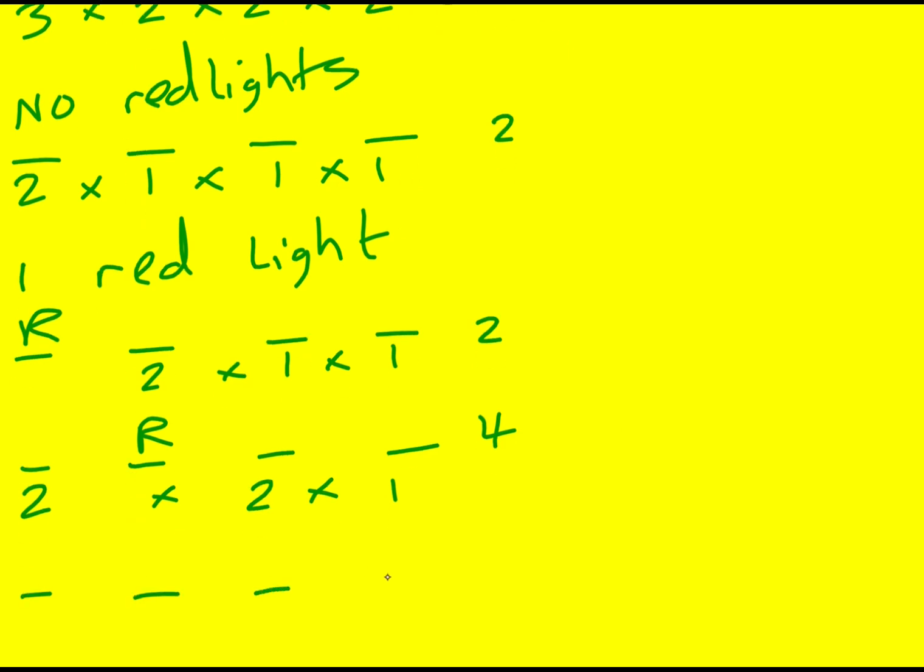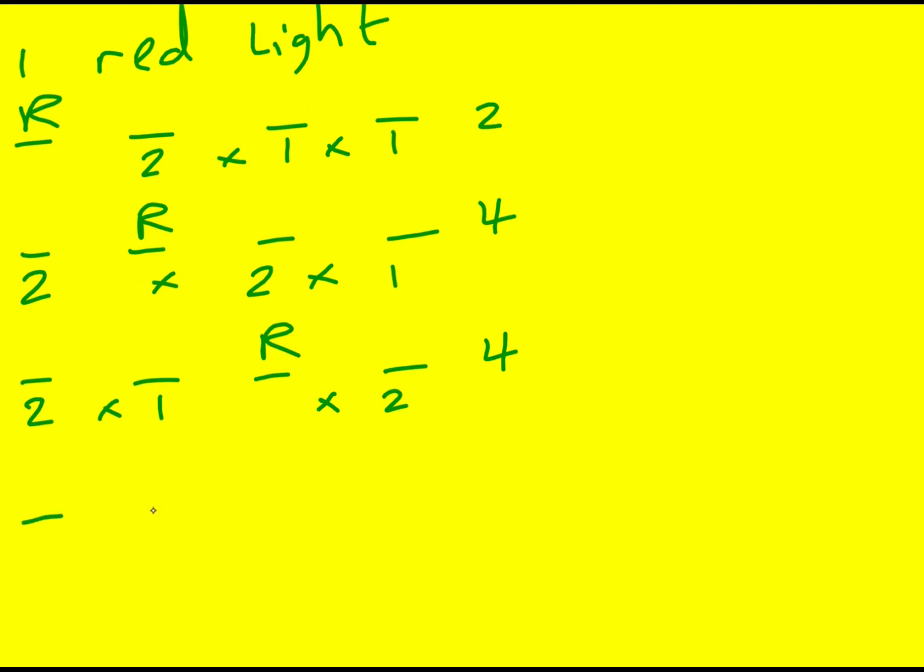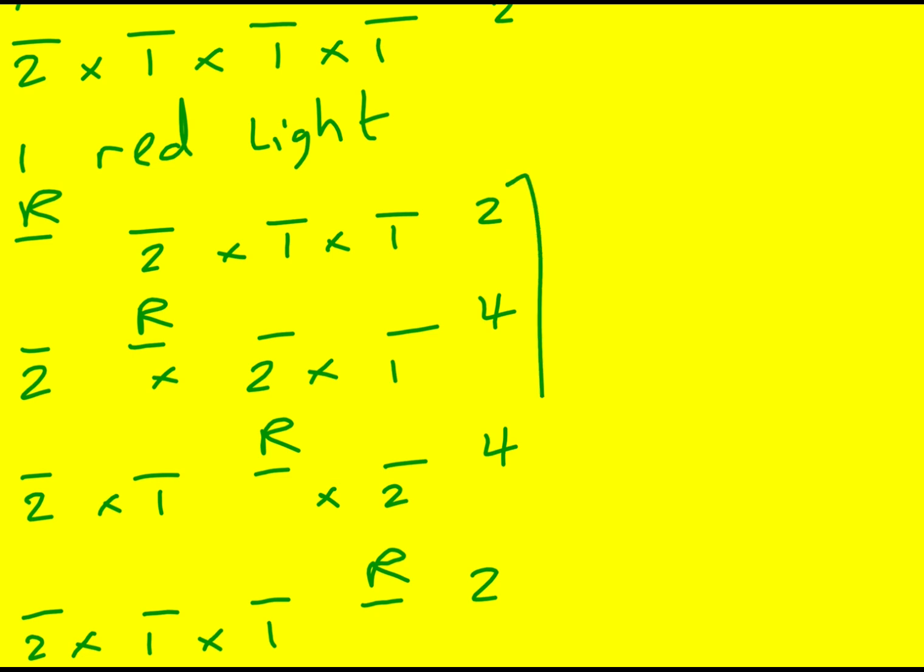And the same will apply if I put the red light third. It's going to be 2 options and then 1 option. It has to be the other one. If I have green here, then I have to have yellow here. I can't have red or green. But here now I've got 2 options. So I've again got 4. And then finally, you can see some symmetry going on. The final one, having red here, is going to be the same as when I have red at the start. So there's going to be 2 options, but then 1 and then 1, 2. So overall, if I add these up, I've got 8, I've got 12.